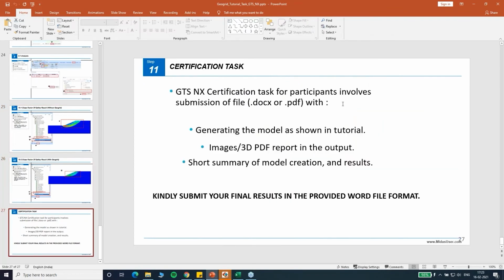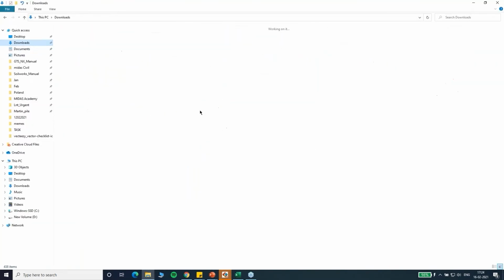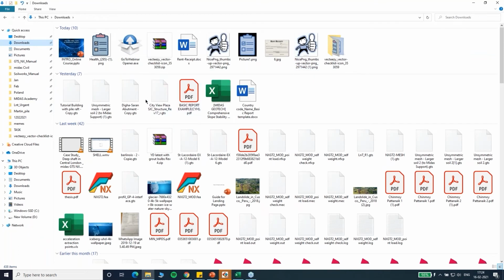So the certification task will require all of you to generate the model as shown in the tutorial, and also write a short summary of the model creation and the results. And this Word file will be shared with you.